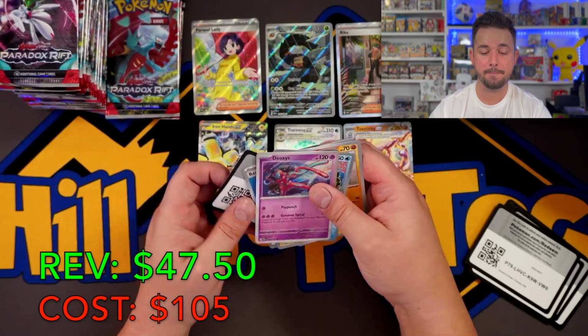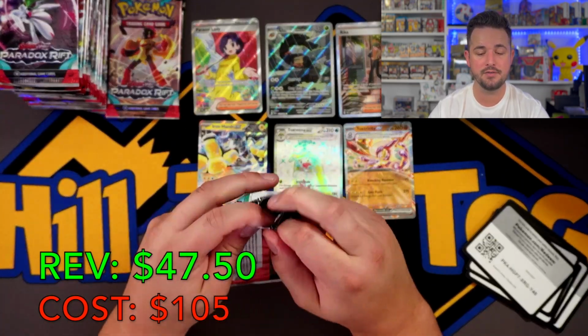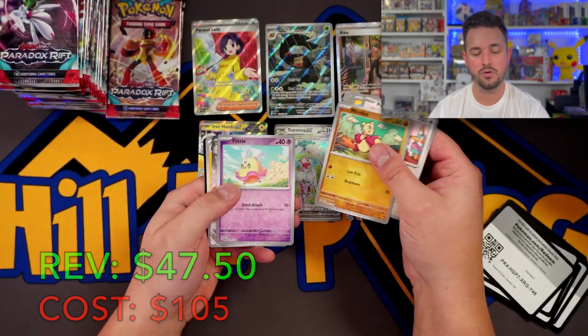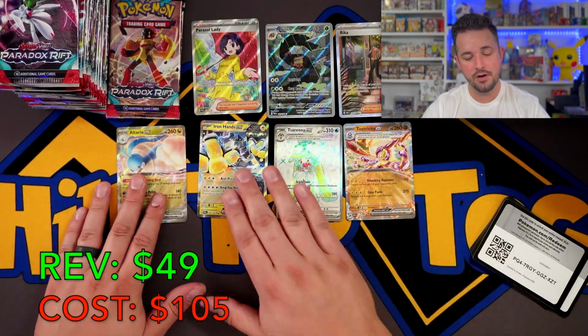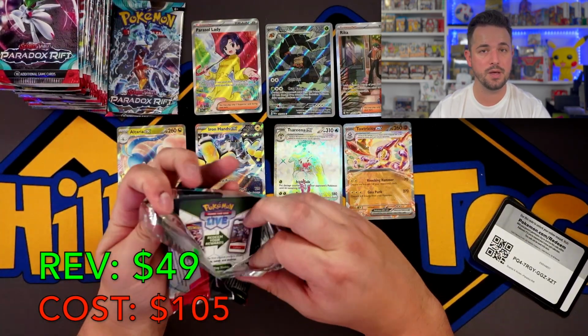The cost now, these days, for an LGS is around $90 to $95 for a booster box from your distribution channel for your local game store. That's what they're gonna get them at. So they're in a pickle, right? They need to offload the product to free up money to go buy other stuff.